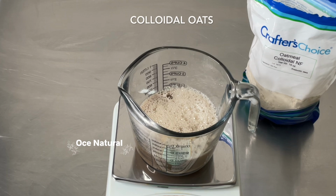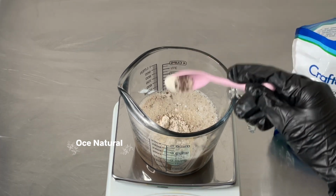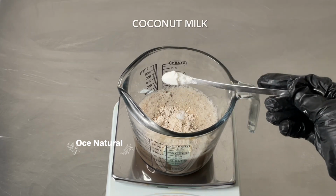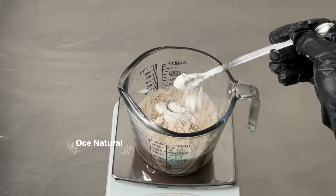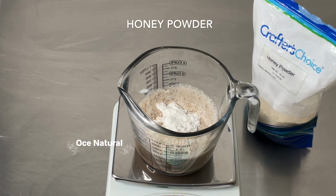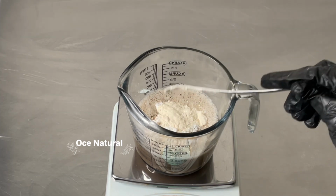I'm adding in some colloidal oats. This is very soothing on your scalp. It's also going to help hydrate your hair and scalp, as well as soothing an itchy scalp. I'm also using some coconut milk powder. This is also going to help add moisture to your hair strands because it has high levels of vitamins that's going to nourish your hair. I'm also adding in some honey powder. This is a humectant, so it's going to help attract moisture to your hair and your scalp.